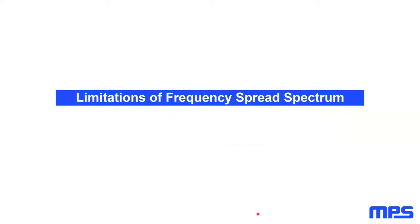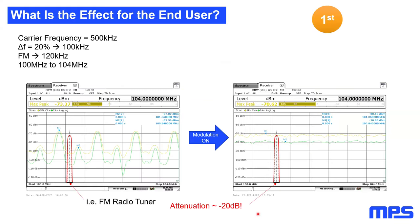So now let's just quickly jump into the limitations of spread spectrum. Because now we say everything is fine with spread spectrum. No, it isn't, because you need to know what frequency spread spectrum does. Because it's exactly that. We do not damp each peak, we just move the energy from each peak of the SMPS to the area between the resolution bandwidth filters. And this is what happens to a specific frequency band.